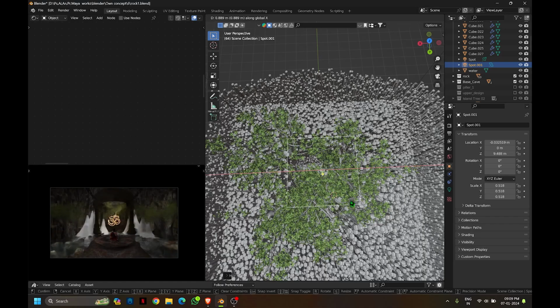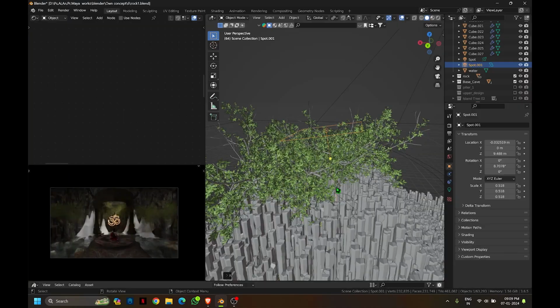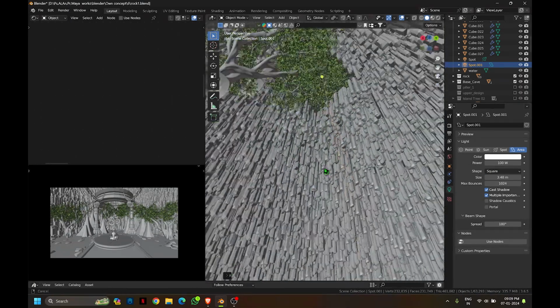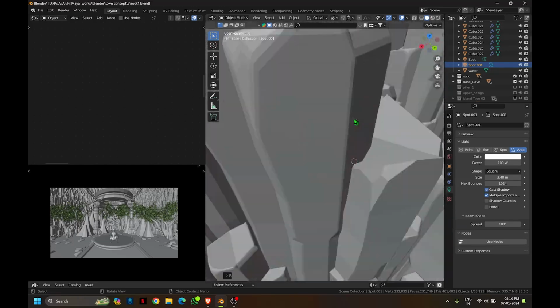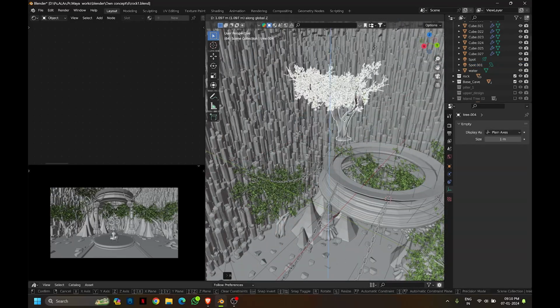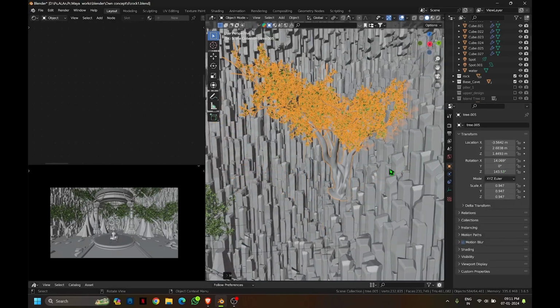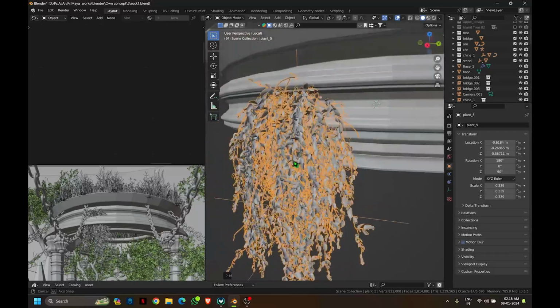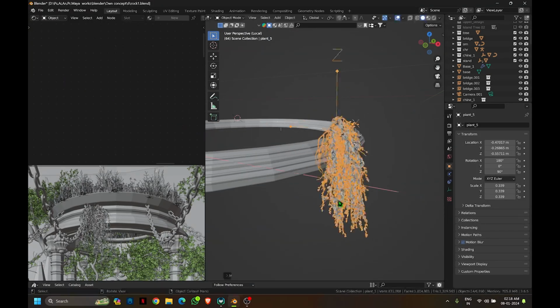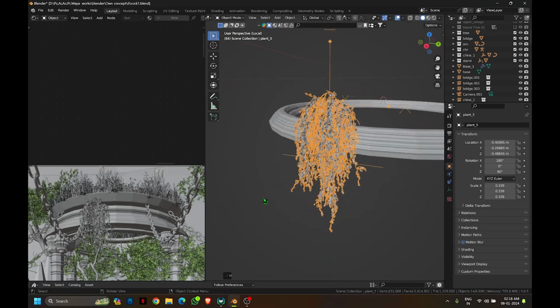I just kept it there, deleted the animation, and gave it a meditation pose. Now I started adding smaller plants, hanging trees, and flowers, making it so congested.